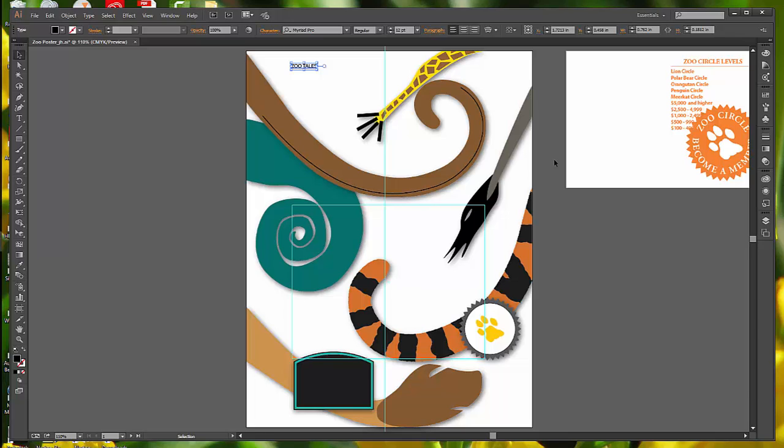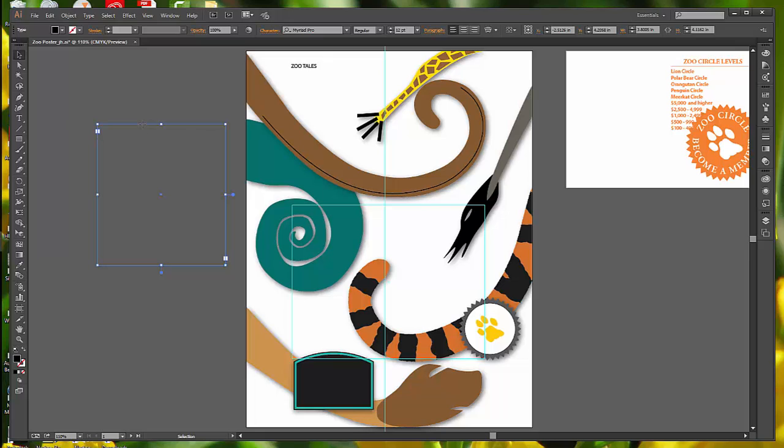An area type object has two extra boxes called ports. So let me show you this on the side here. If I click and drag like this, and I select my box simply by using the select tool, I will have these little boxes on the corners. One is an in port and one is an out port. What those are used for is so that you can thread text from one area to another. We'll do that later in the lesson. We're going to create an area type object and enter more type.